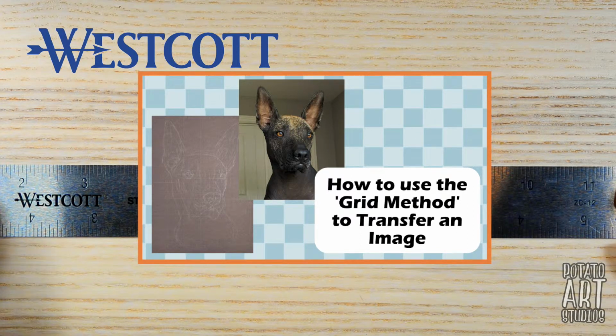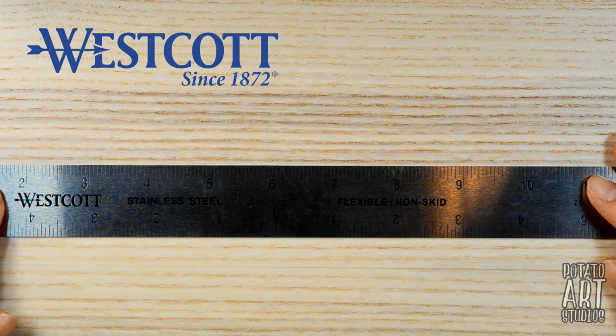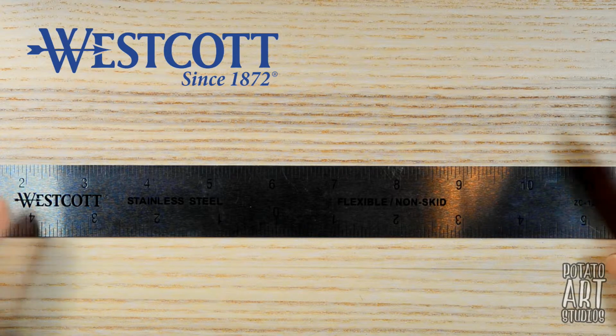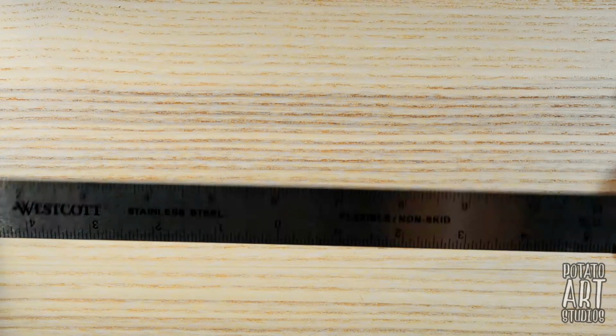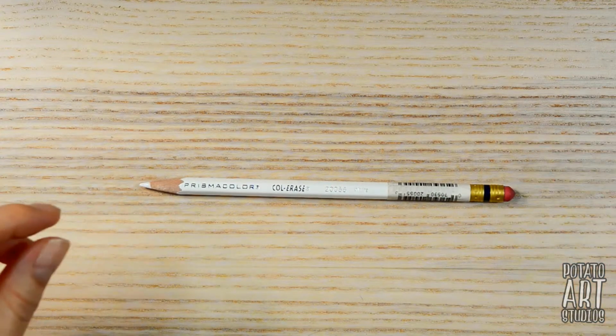An important step is having really crisp straight lines. And this ruler is the tool I use every single time I make my grids, so I can't live without this ruler. Talking about the grid method, when I use the grid method, I draw my grids with Col-Erase pencils.